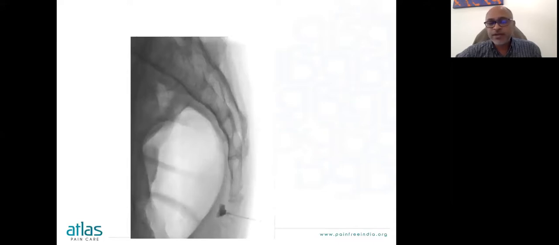Here you could see the needle at the lower part entering the second sacrococcygeal ligament, and you could see the tip of the needle in the front, and you could see the dye spreading in front of the coccyx. So this is the ganglion impar. You can do the ganglion impar injection for CS cervix if you suspect that the pain is lower down and there is a lot of infiltration lower down causing CS. Particularly, it might be useful in fistulas and so on.